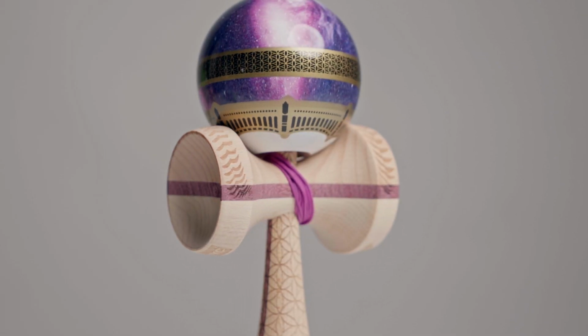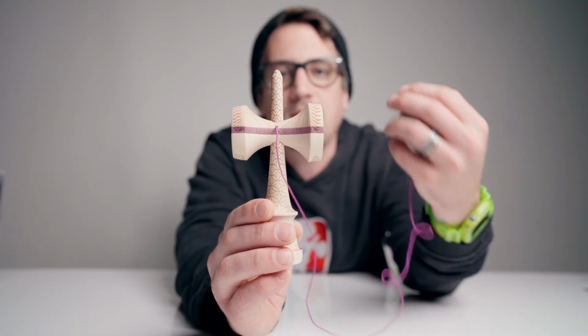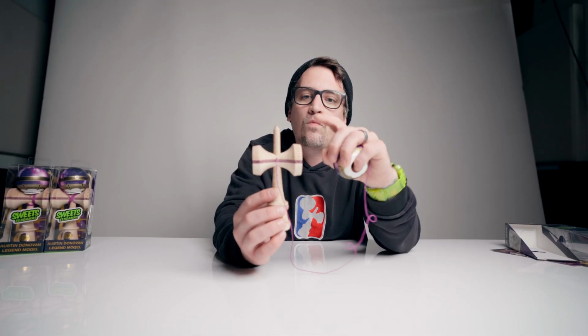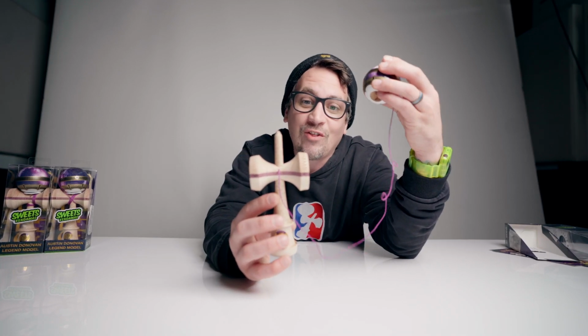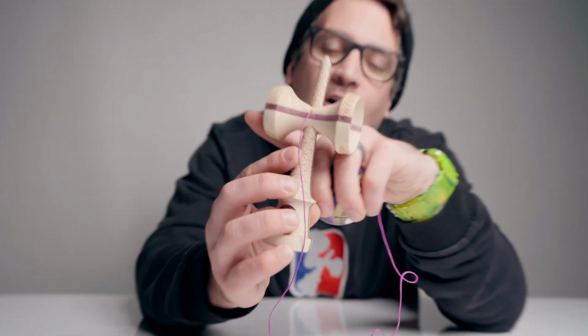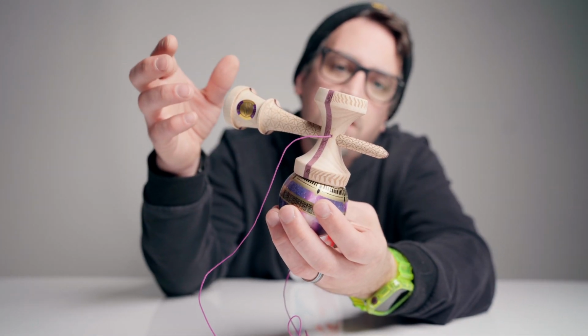And Austin did all these designs for a reason. He has specific tricks he loves in kendama, and he designed this specific kendama to really focus on those things. With the stall points being beech on beech, you know he'd be doing his stalls all the time. And with the purple heart all the way through the cups, it's going to help that lunar ability. It's so nice with the lunar. It's not even funny. I've been playing mine personally, and it's just been slapping lunars.